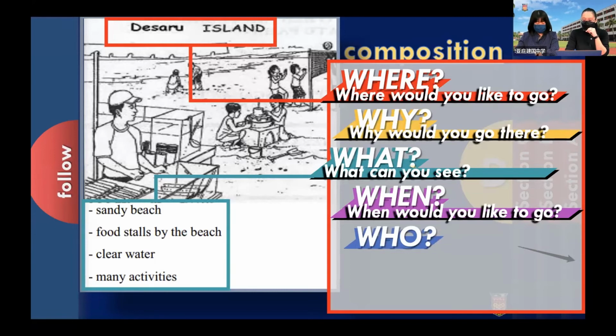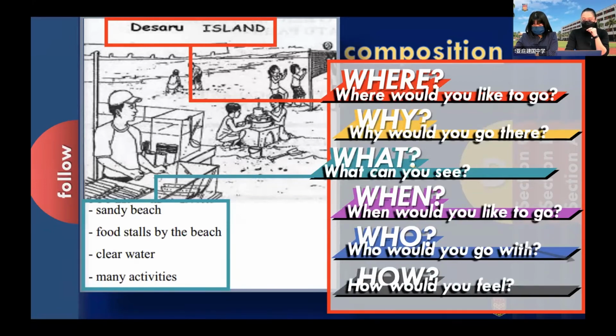Who would you like to go with? Yes, it's too hot then. Who would you like to go with? Your family? How about your friends? Are you allowed to go to the beach with your friends? Yes. And finally, if you know that you are going to the beach, how would you feel? Do you feel excited? Over the moon, very good. You feel extremely happy.